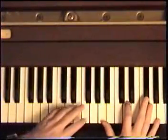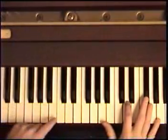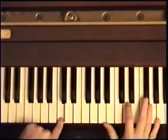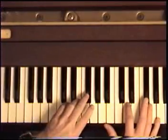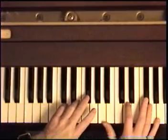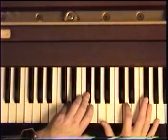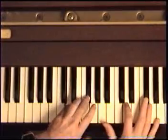We're starting up here, way above middle C — it's two octaves. Middle C is here. This is the next C above middle C, and this is the D and the F sharp above middle C, up here. You're going to play this in the left hand: D and F sharp for the first measure.